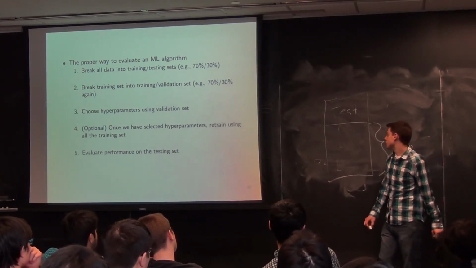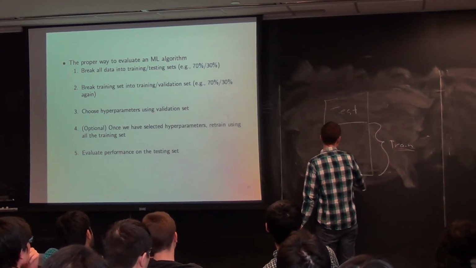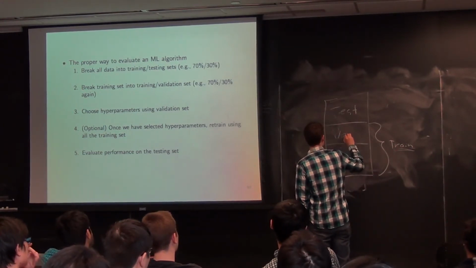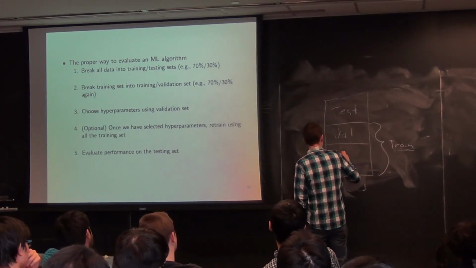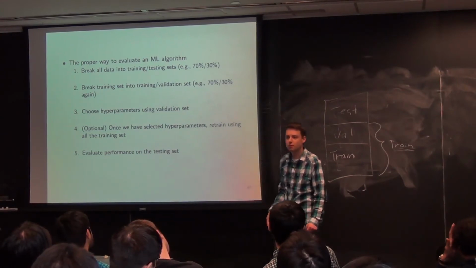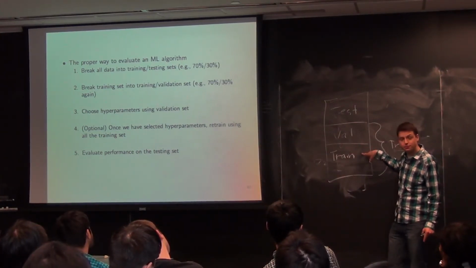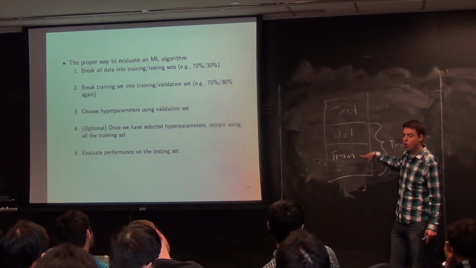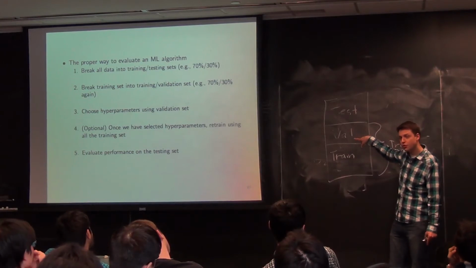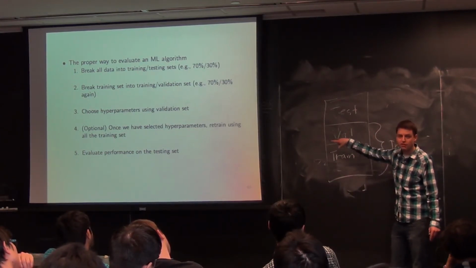The right thing to do is the following. You take your whole training data, and you divide that again into the validation set and a second training set, the real training set. Say again, doing 70-30. You do your optimization based upon this. And you do all your selection of which algorithm you use, what regularization parameters you use, how many features you use. You do all that based on performance in the validation set.